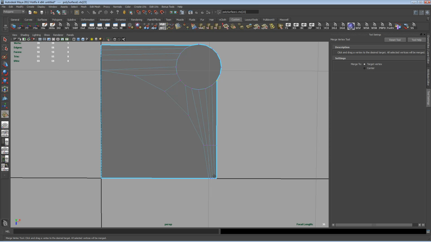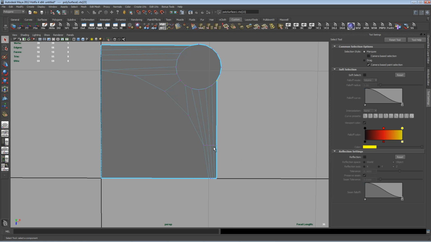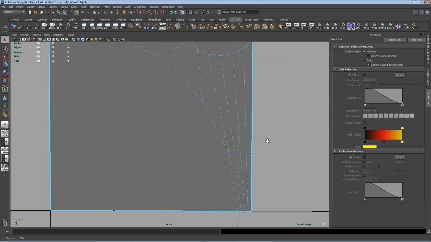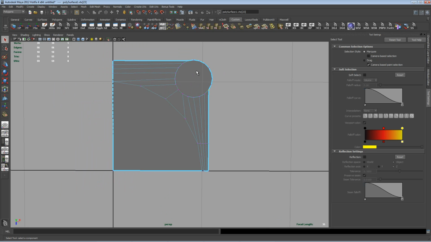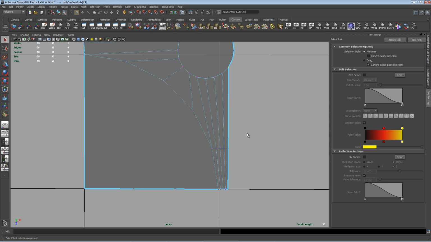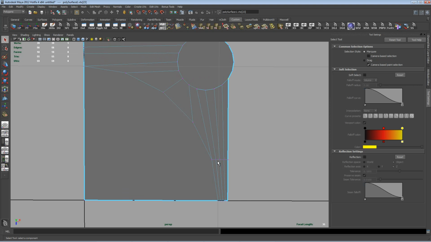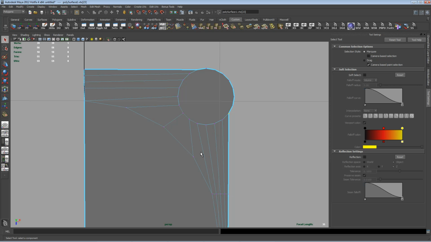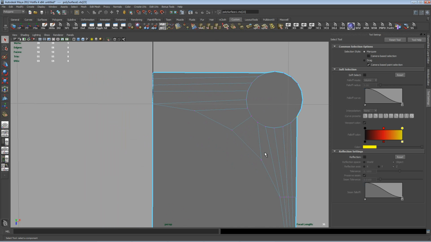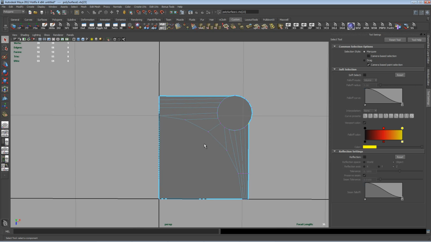Now things are getting a little tight in here, and in one of the earlier versions I wanted to get rid of this edge here. So I could theoretically take all of these guys. Yeah, let's see if we can do it. Let's see, actually, if I can do that on this particular version. Every time I do this, this circle lays out a little differently. So I end up having to rethink how I do this a little bit. I think I'm going to leave this edge in. But I did show you how to take that edge out. So I'll leave this edge in this particular version of this.